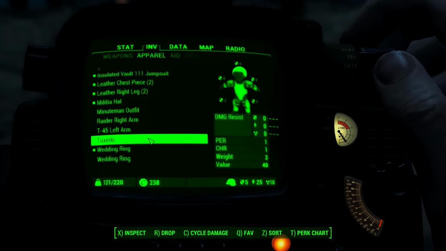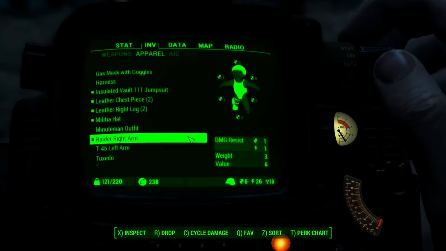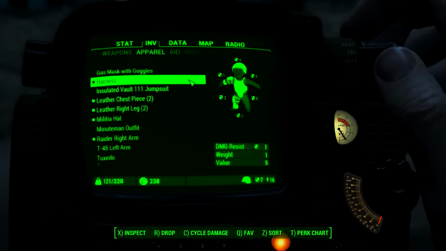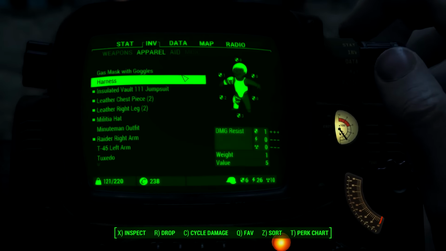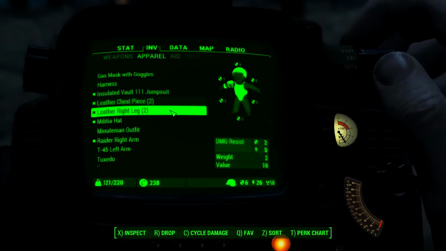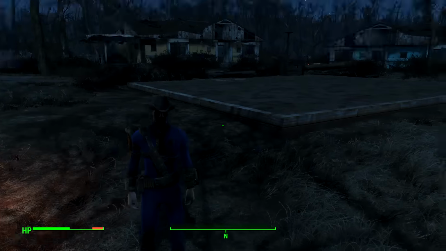Ooh, a tuxedo. So right now I've got it's pretty jacked up. Right arm. Harness? What does the harness do? Oh, that's for underneath. And all right. Well, this gives me... well, what does the Minuteman hat give me? Charisma. I like that. All right. So if we zoom out. Oh, that is so cool.